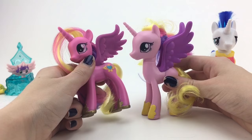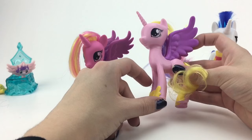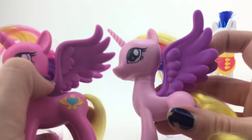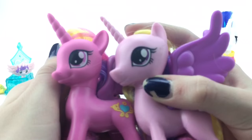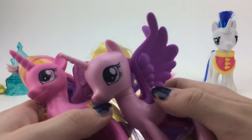I got out the original Cadence to compare. You can see the older one is a lot darker. I actually like that this newer one is lighter because in the show Cadence is actually a really pale pink, and the older one is just really dark. I like the colors on this one — I think this one is more color-realistic. But the older wings are better because since the new one is so pale, I made the wings darker. You can see that the wings are very different in size, color, and shape. The eyes are basically the same, only the older Cadence has more pink eyes and the newer one has purple eyes. The face shape is obviously different, and this older one is much cuter.